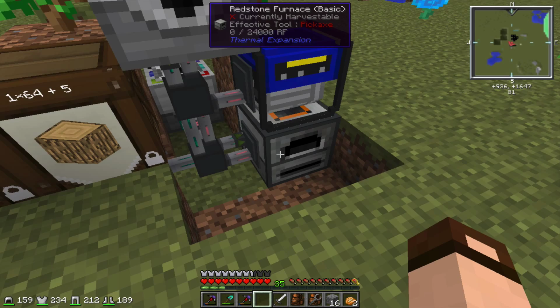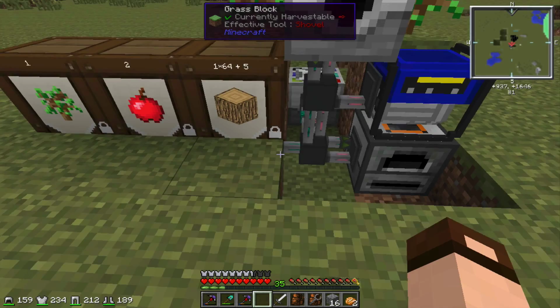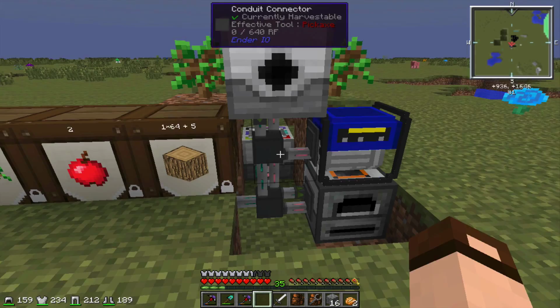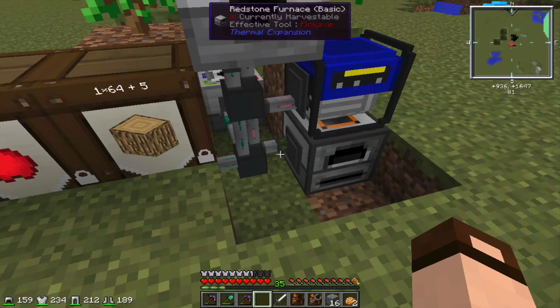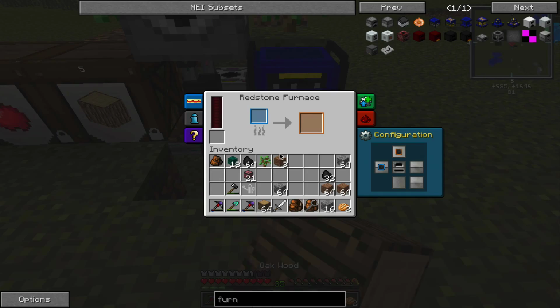Okay. So this is what's going to happen. Wood is going to go into the furnace first, because that's a little bit closer than the barrel. It'll get cooked up into charcoal and put into the generator for power. And that will power everything. So I can actually disable that one, because you don't really need it there, because it's going to get power from above.